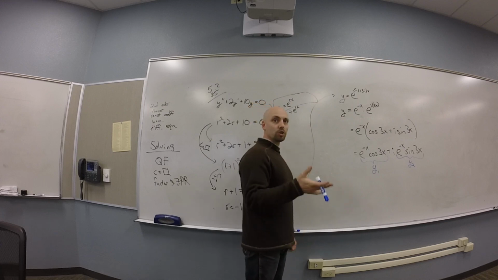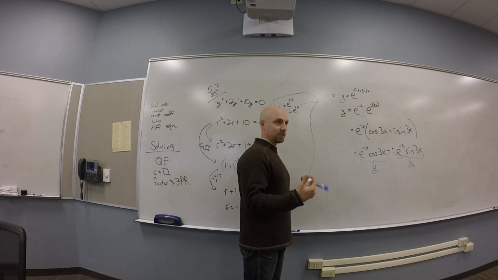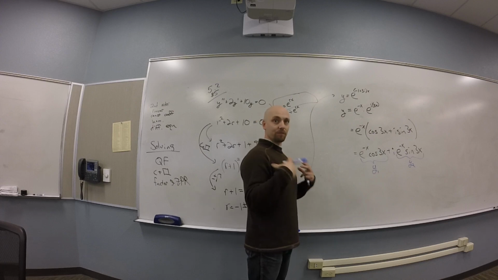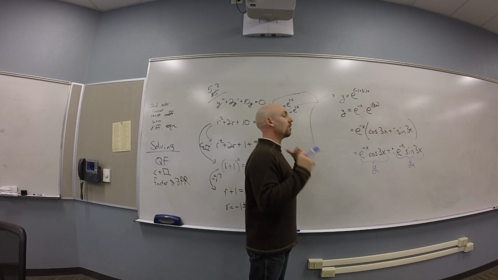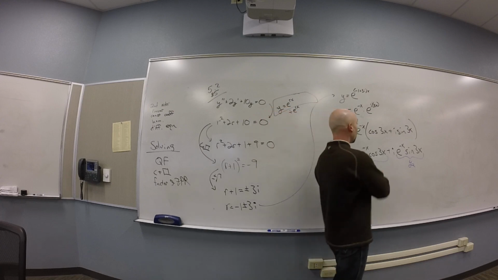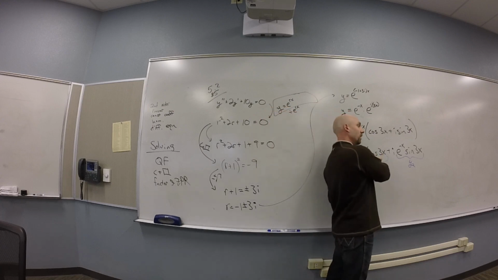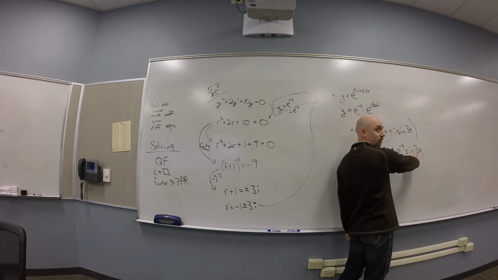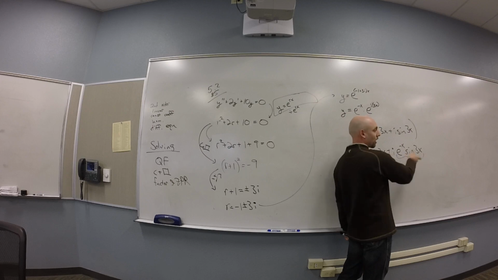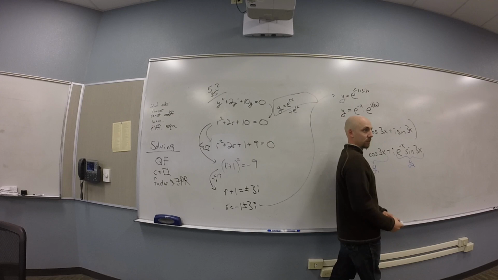What you're doing is you're getting two linearly independent solutions, right? For me to say that I have solved this, I need a fundamental solution set. I need two linearly independent functions that satisfy the differential equation. So here I have one solution that points in the real direction and one solution pointed in the complex direction. The real direction and the complex direction are linearly independent, so I can just pull those separately. And I'll just let the constants adjust.